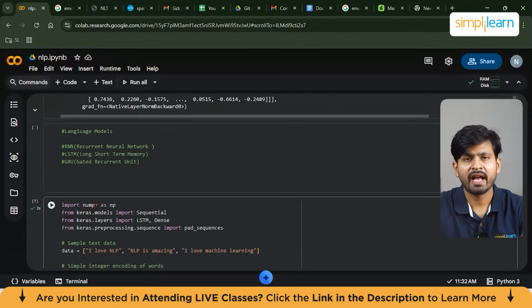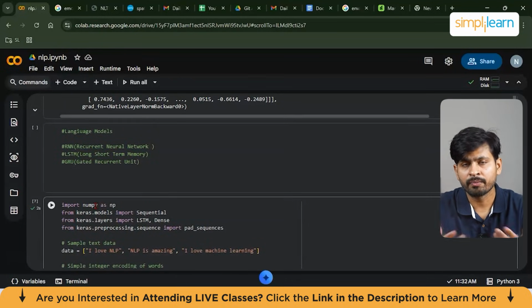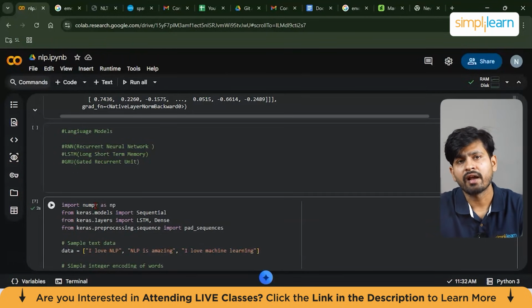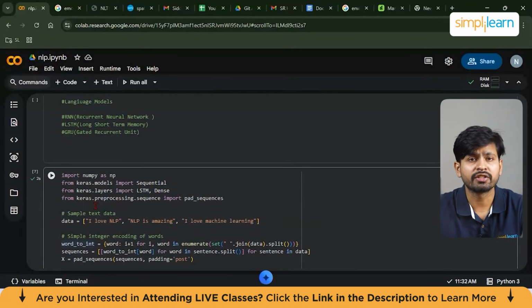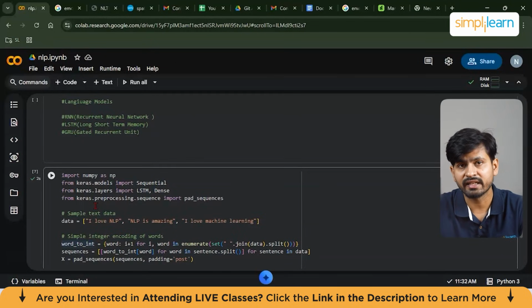In this session, we have explored word embeddings like Word2Vec, where we actually represented words as vectors. Basically, in the entire hands-on, we were trying to understand or capture the meaning and relationship of the words. We have also worked with pre-trained embeddings like BERT, which can be fine-tuned for advanced text processing tasks. We have also learned a bit about RNN, LSTM, and GRUs, which are used in language models to handle sequential data and capture the dependencies in text.